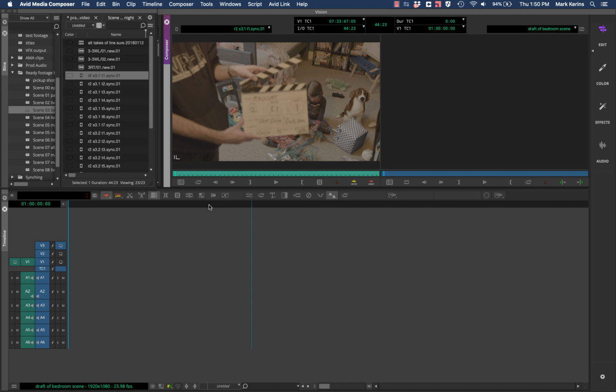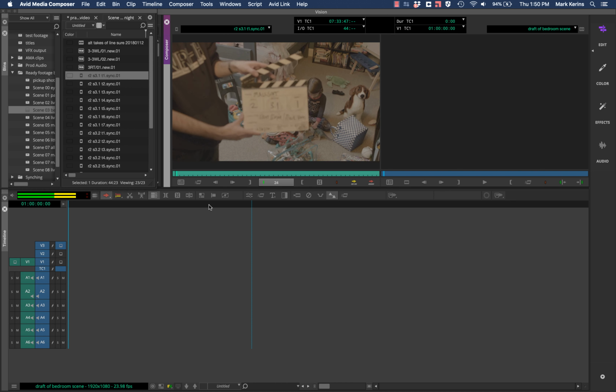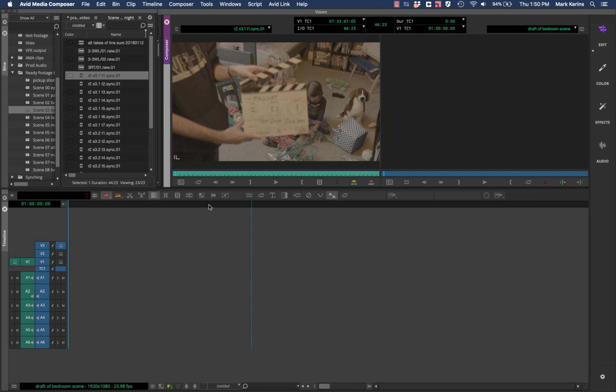Okay, so I'm ready to edit here. I'm going to use my JKL keys and kind of just have my fingers on that. So I can use, as always, L to play forward, J to play backwards, K to pause it. If I hit a button multiple times, it'll play in fast motion. And right above those are my I and O. So I'm going to be kind of ready to mark an in and out.